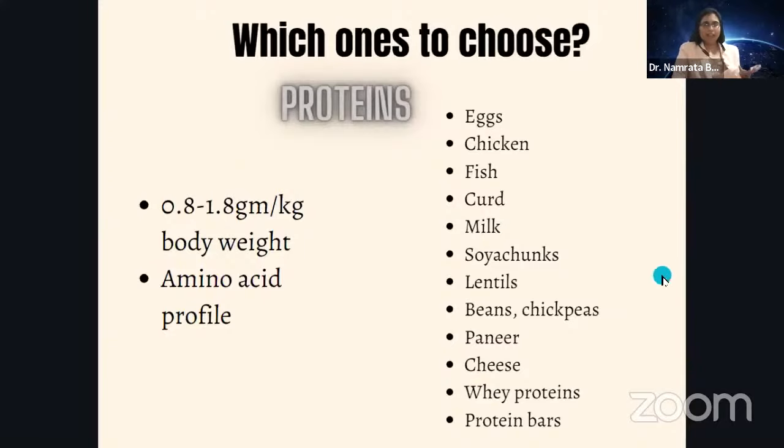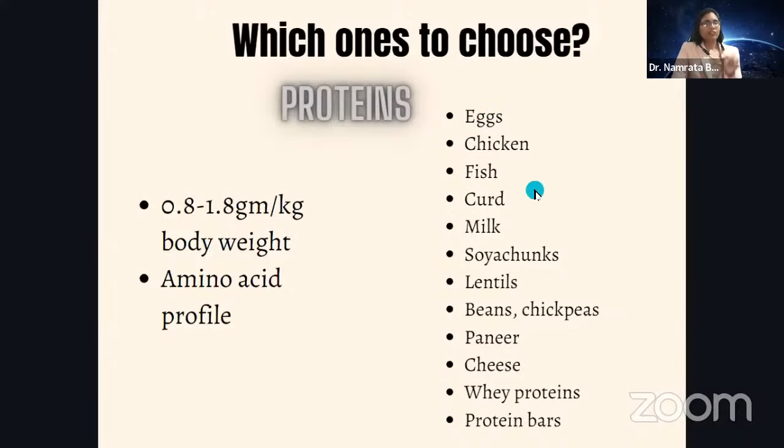So if on average each one of us is 60 kgs, we need at least 60 grams of protein every day in our diet. There are a lot of apps available on the Play Store and Apple Store, and you just put in the values of what you're eating and you realize that we are taking just 25 to 30 grams every day. So we have a big dearth. So these needs to be addressed.